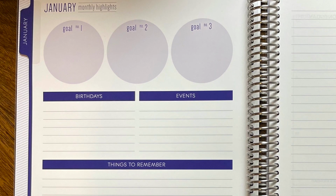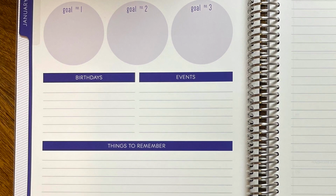So January, what I really like is the monthly highlights, so you get space for 3 goals, your birthdays, events, and things to remember. That is on the tabbed page, and the tab page is a little bit thicker. It's not like the regular paper. Now the regular paper is really high quality, but this page is just even a little bit thicker.